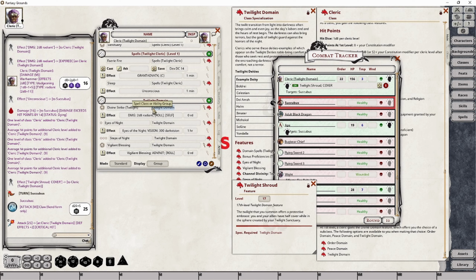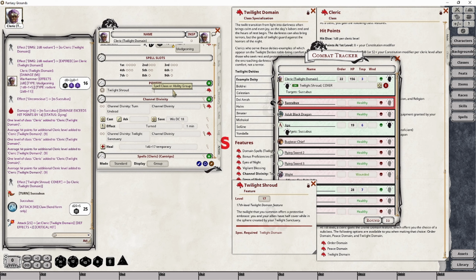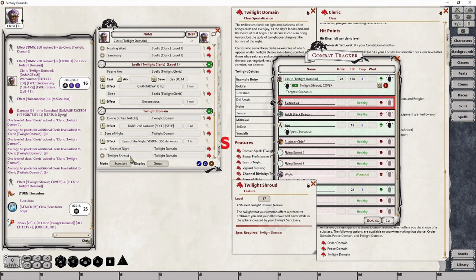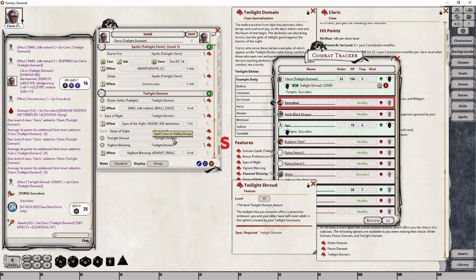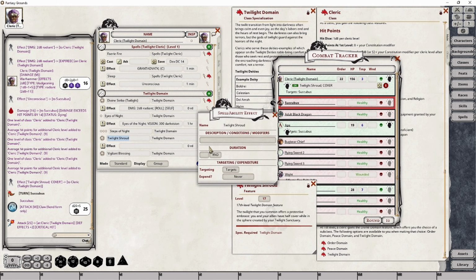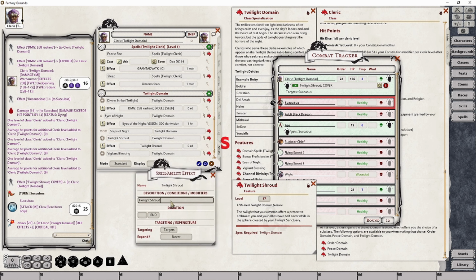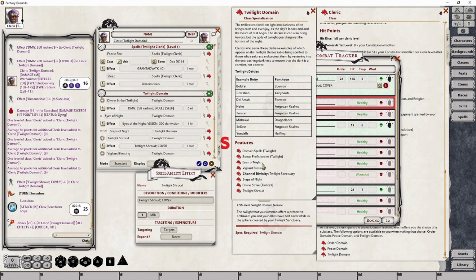I'm going to quickly copy this and move that into our grouping here. I'm going to add a new effect to it, and I'm going to copy this so I don't have to type this and modify this effect. Now what I want to do is simply add the keyword cover. And I believe this lasts for 1 minute because I think, where is it here?